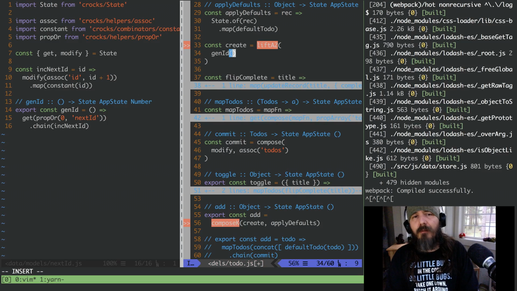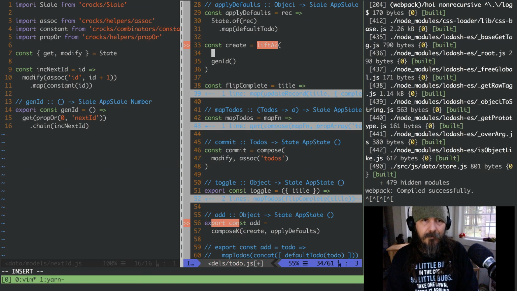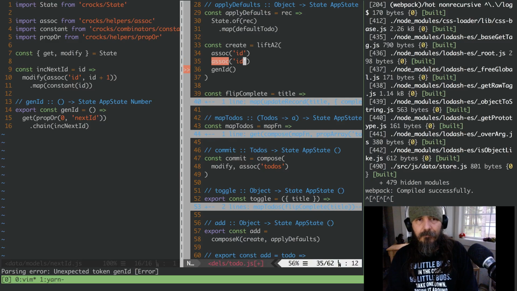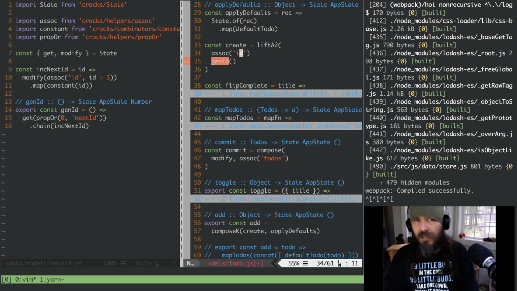So we could probably just use, let's see, for our function, we can use assoc, and then we want to associate that ID, basically what we were doing before. Now we have a binary function, which it's going to lift into a state and then apply these to.